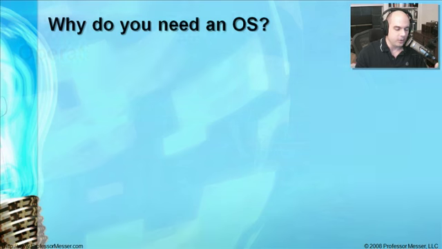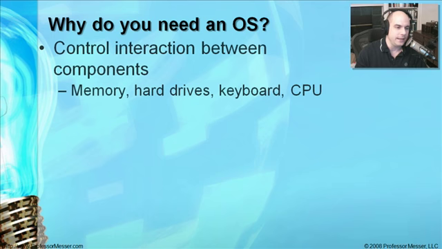First, let's talk about why you would want an operating system to begin with. If you've gone through the first number of videos of this course, we've talked about memory and hard drives and installing a motherboard. And let's say that you did all of that. You put together your own computer system. You had all of these different components all ready to go, and then you turn the power switch on, and it doesn't do anything. It just sits there and stares at you because it doesn't know what to do with all this hardware that you put in front of it. You have to have an operating system if you want anything to happen.